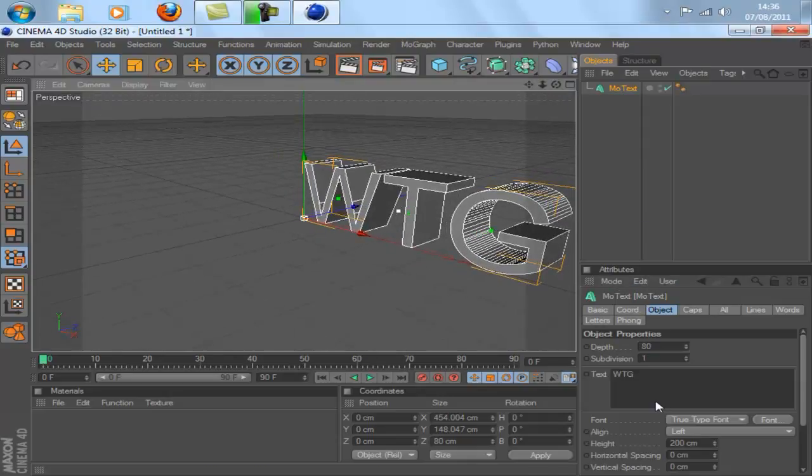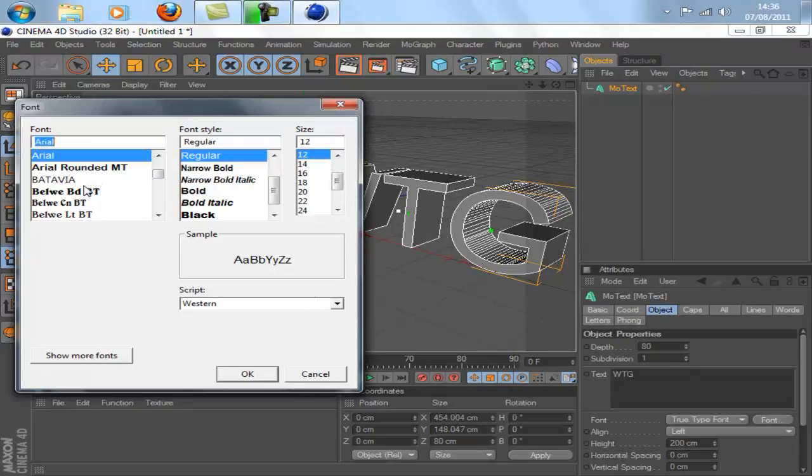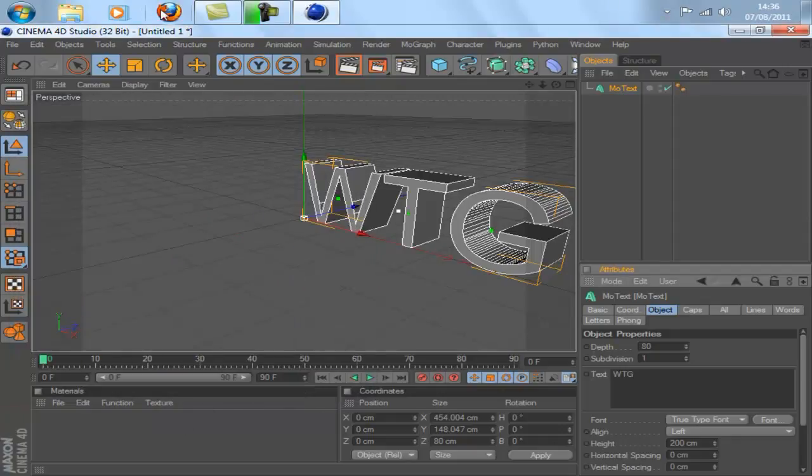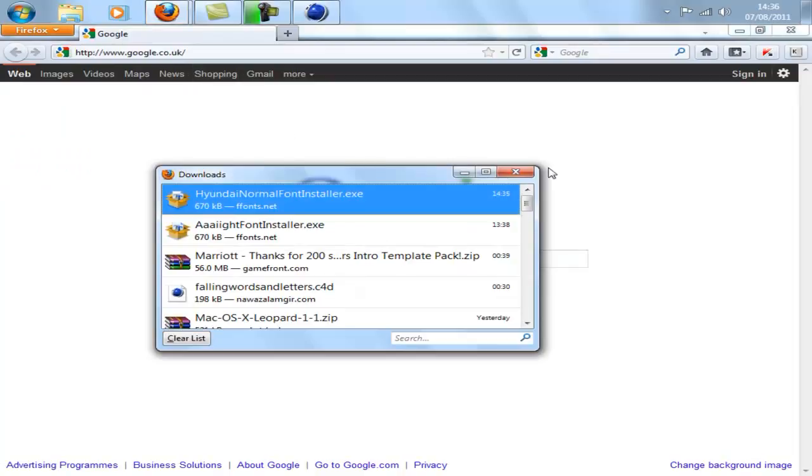And down here where it says the font, you just click on font here, and the one that we just downloaded, which I forgot what it was called. One second. Hyundai.